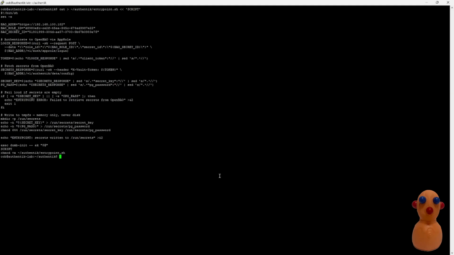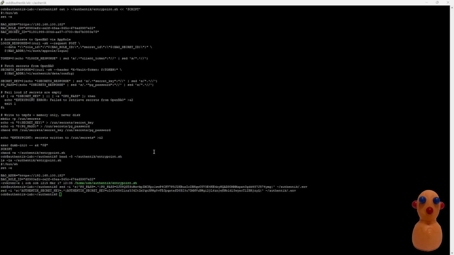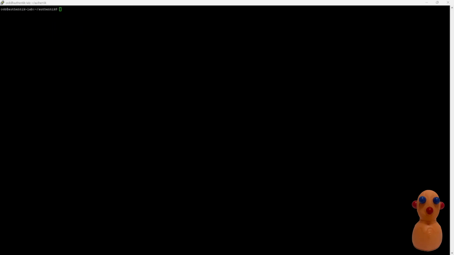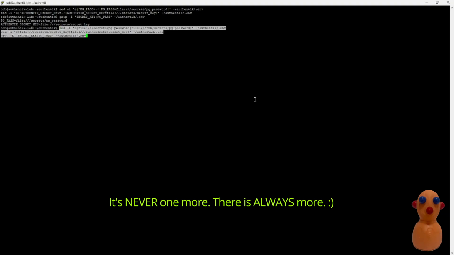Let's verify that everything has been done right. Okay, everything looks good. Now that we have our script here, we're going to take our PostgreSQL password and our secrets out of the environment file. And let's double check. Okay, so we're going to be modifying our environment file to point to our secret and our PostgreSQL password file that we have under secrets. And let's validate. And then one more update, which is that we're basically pointing to the files.